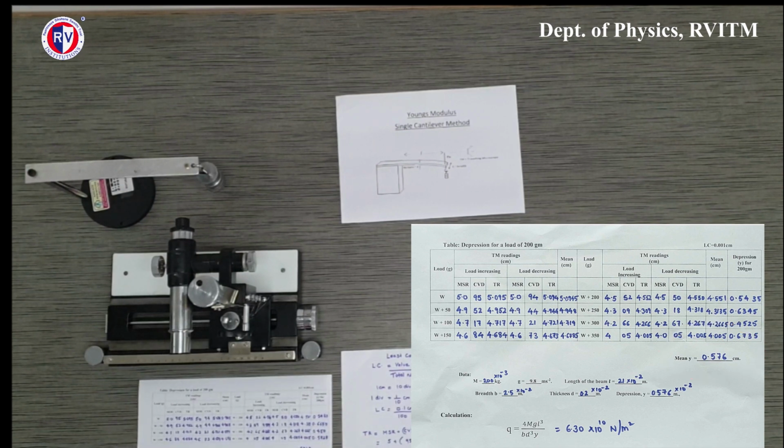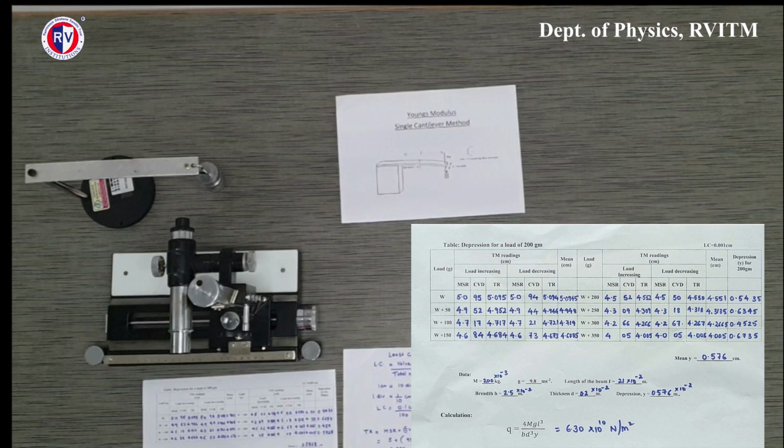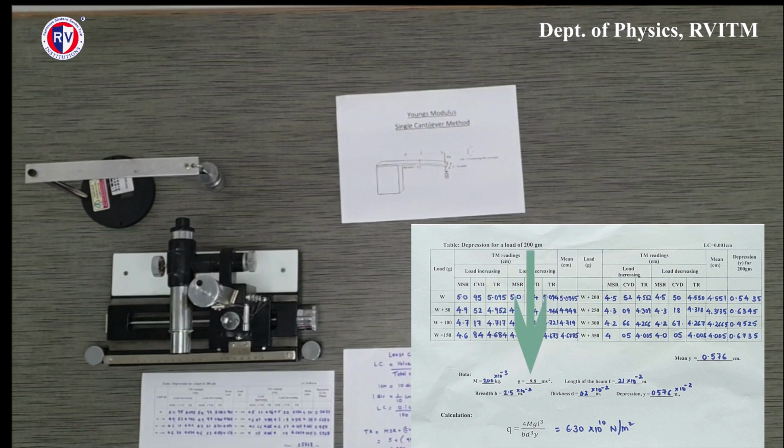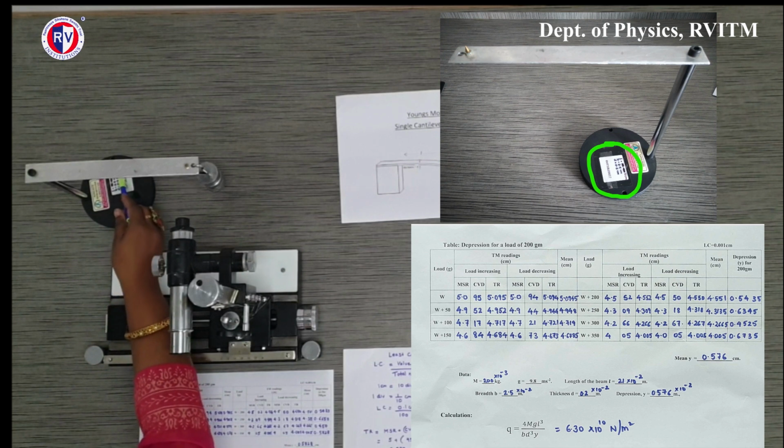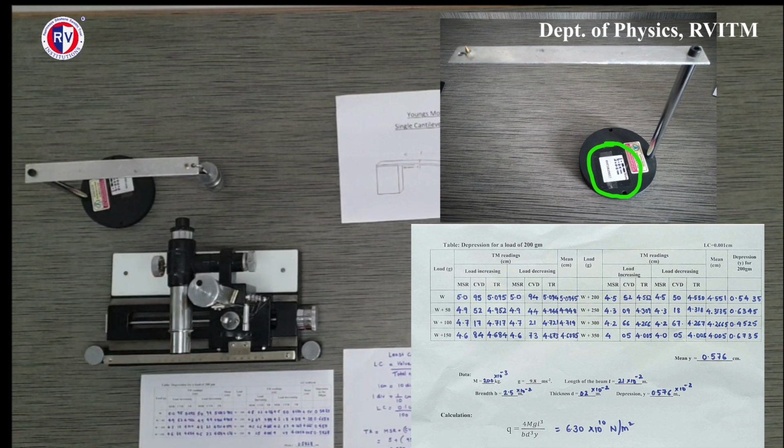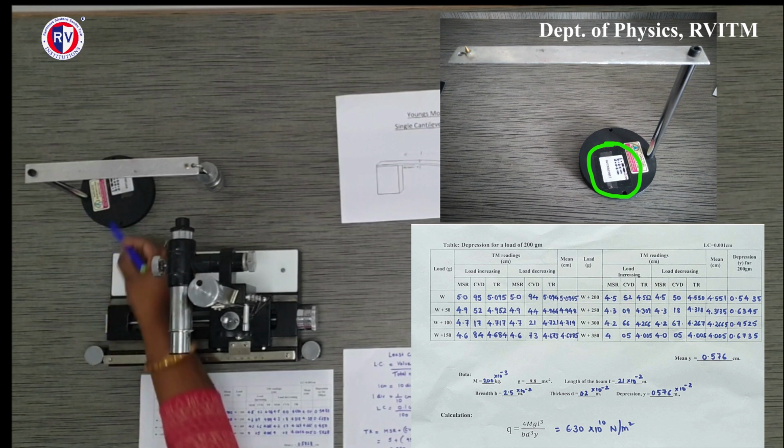Now you can see the other data here, M. M is my mass. We have found the depression for 200 grams. So my mass becomes 200 grams. Because kg is written here, I will write 10 to the power minus 3. My G I take as 9.8 meters per second square. The length of the beam has already been given to you. So you can see, look here, the L is given as 21 centimeters. Because it's written meters here, I will write 21 into 10 to the power minus 2 meters.